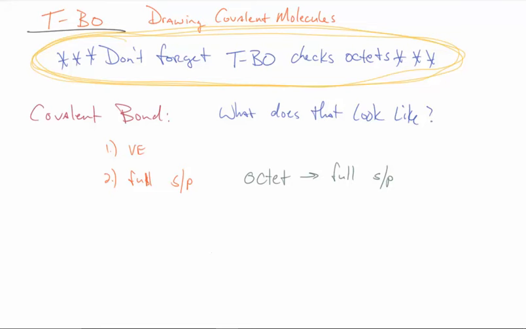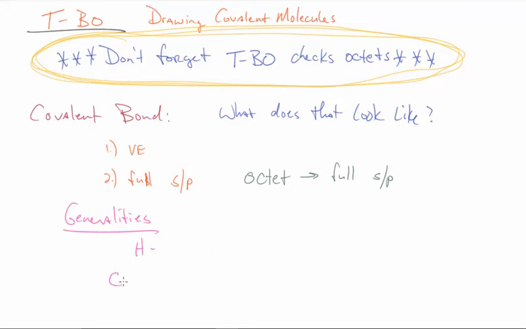Okay, so first I want to get to some generalities, and you probably won't understand these just yet. A couple of generalities. The first one is for hydrogen. Hydrogen will never be a central atom, and it'll never have more than a single bond. So it'll never have more than a single bond, and it'll never be a central atom. All right? And so those are your generalities for hydrogen.